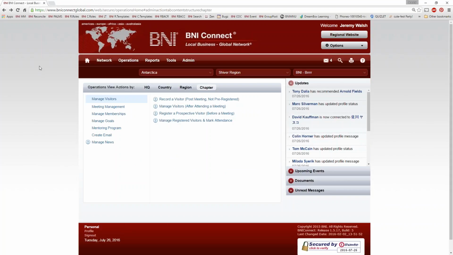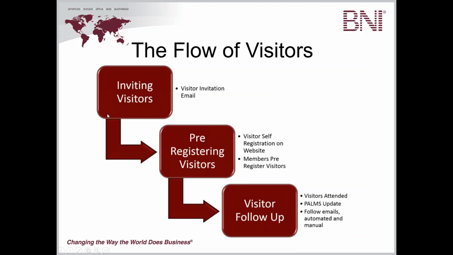And I'm telling you that visitor registration piece is the key to the whole thing. It really does, turn it around, and I'll show you some proof of that in just a second. Now, the final step of this process is the follow-up. So from a visitor host perspective, if we have any visitor hosts, or in some cases it's the secretary treasurer, but if we have any visitor host secretary treasurers on the line, once the visitors start registering themselves, it makes your job so much easier, because now all you need to do is go in and mark attendance. And again, that is so much easier than having to type all the visitor information in yourself.